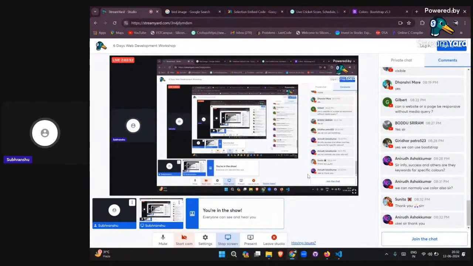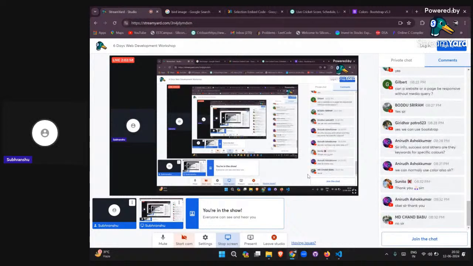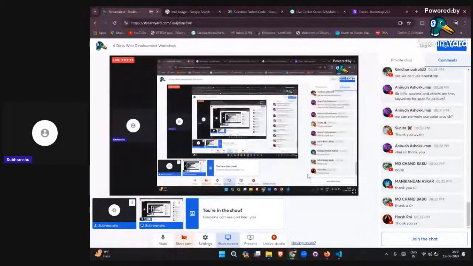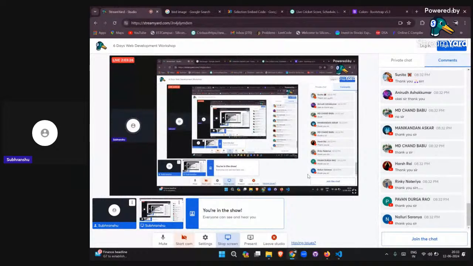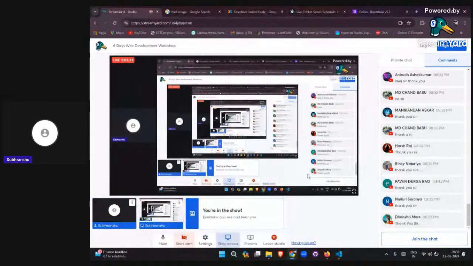Tomorrow we'll be covering the JavaScript part, and JavaScript is important for React. On the last day we'll get into React, and on the last 2 days there is a backend session. For the backend session you need React, and that will be helpful for you if you do the JavaScript part tomorrow. We'll start with DOM manipulation, get into the different sections of JavaScript, and let's hope we understand the concepts. Then we'll go for backend development.